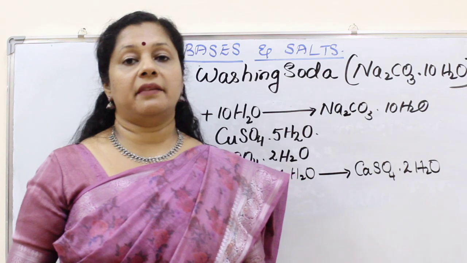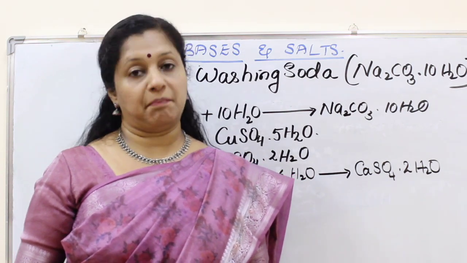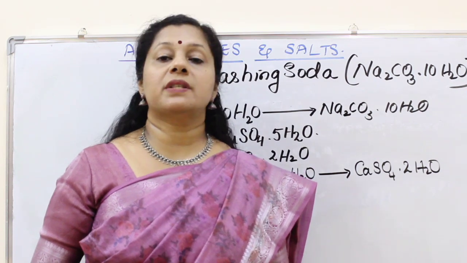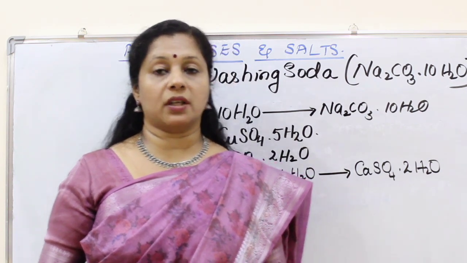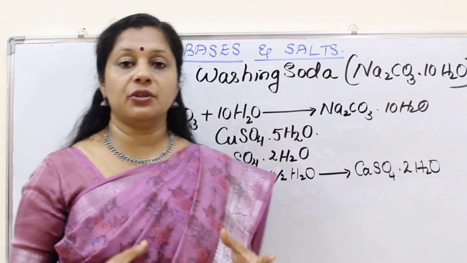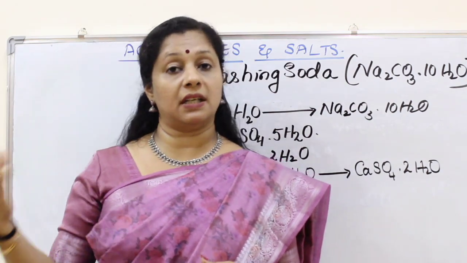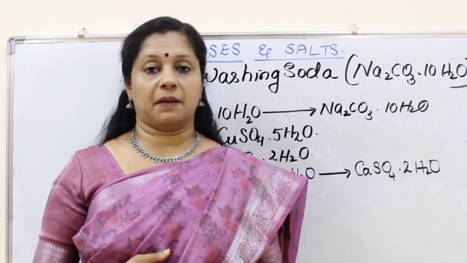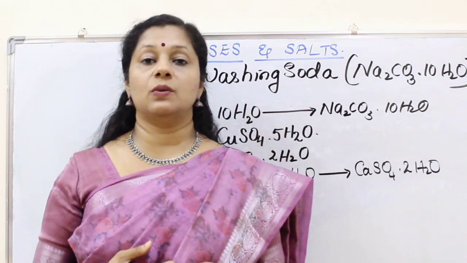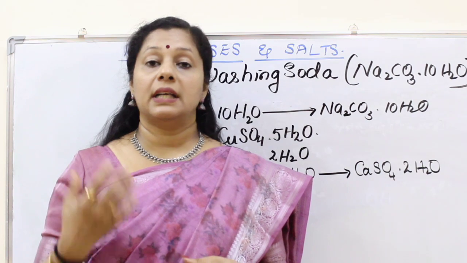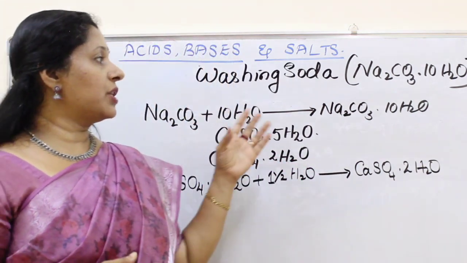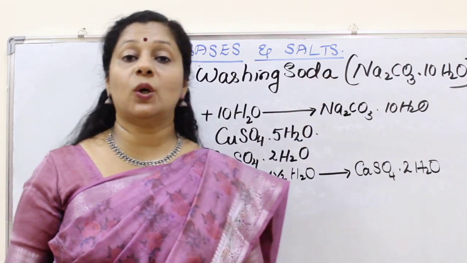It is used in the manufacturing of glass, soap and paper. It is also used for making borax. It can be used for removing permanent hardness of water. Some water have some hardness due to some ions. About this we will learn in the 4th chapter. It is also used as a cleaning agent for domestic purposes. As the name indicates, in olden days they used to use this washing soda for cleaning the clothes. The laundry, right? So, washing soda is Na2CO3.10H2O.